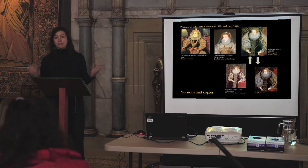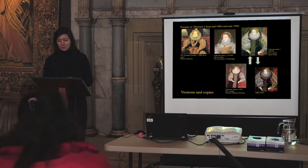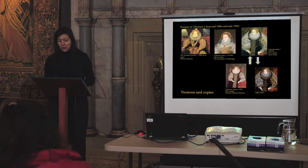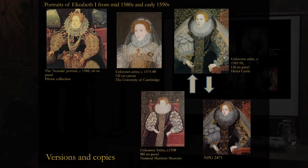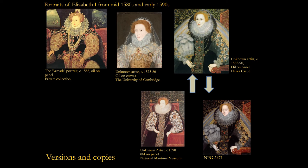On the question of the production of versions of portraits and copies — this continually evolving dialogue of the creation of images of the Queen — the last two decades of Elizabeth's life saw a small industry in the production of portraits based on a range of standardised types. These included the famous Armada portrait, of which there are versions in a private collection, at Woburn, and at the Portrait Gallery; versions of the head and shoulders with a wide ruff related to the Darnley portrait; and versions of the three-quarter length with a fan. What the arrows indicate is that we don't necessarily know which the prime version is — it's a circular process rather than a clearly linear one.